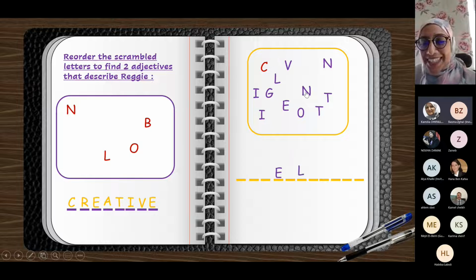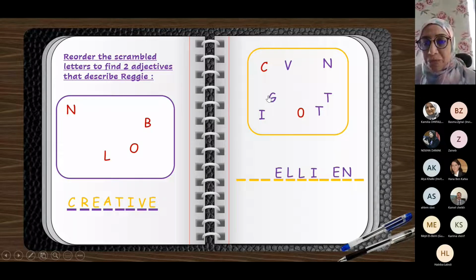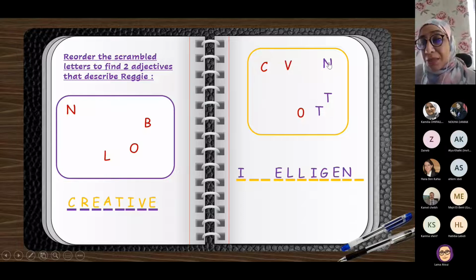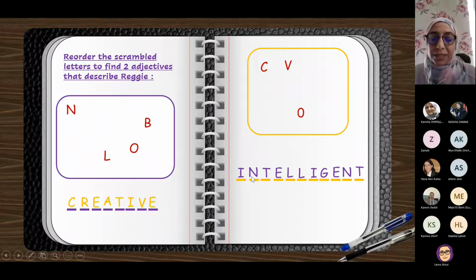Good. So as you can see, letters move. Those who are not part of the word, they do not move until we have the complete adjective. So you can use this with your students in the classroom, for example, as a game. Teams can try to guess the letters. It's like Hangman. All right, the next activity.